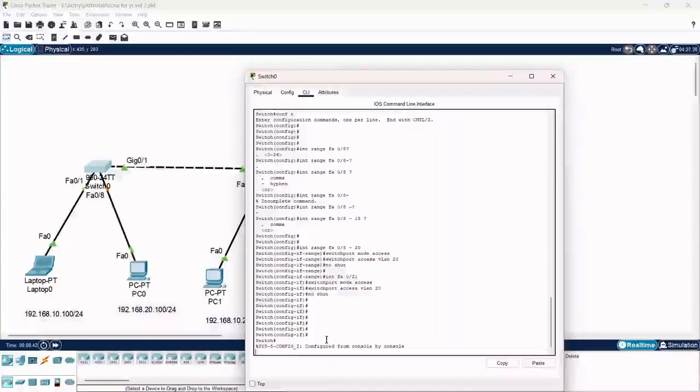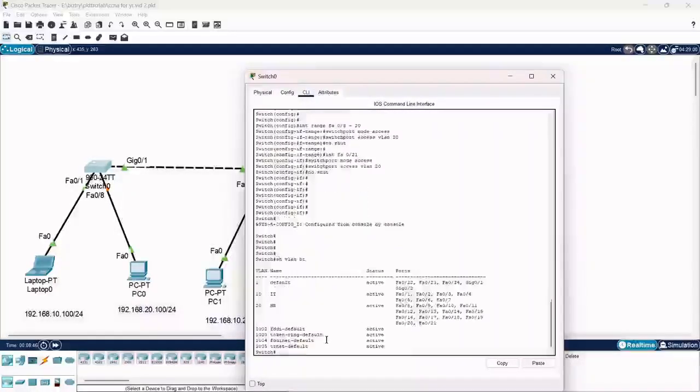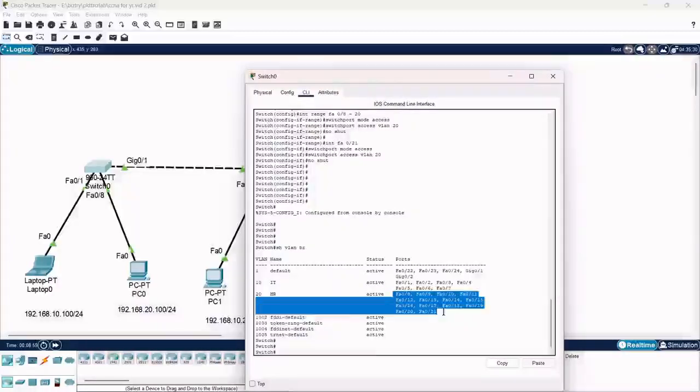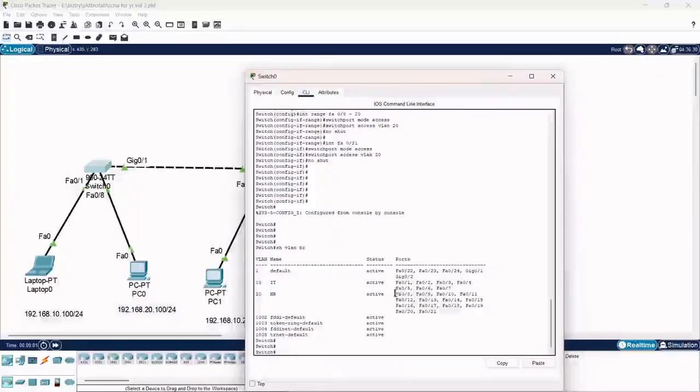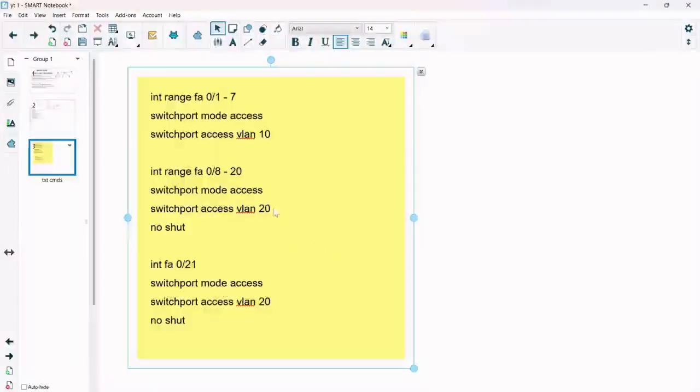So now I can verify the command by show VLAN brief. So here you can see VLAN 10 was already assigned. Now for VLAN 20 HR, you can see the remaining ports assigned. From 8 to 20, I have assigned using this command.